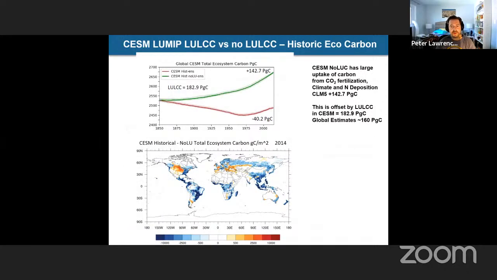Just quickly, when we represent land use and land cover change, we can actually then run the model in different ways. So we can do a full land use land cover change versus a no land use land cover change. And that allows us to do the carbon analysis. I'm going to call it there because that's my 3 minutes.